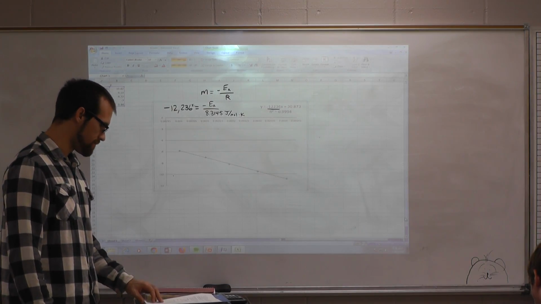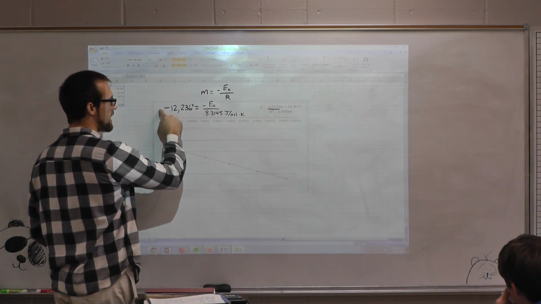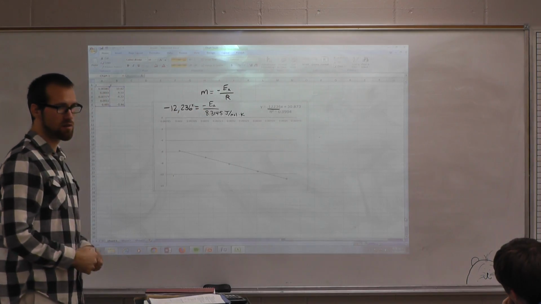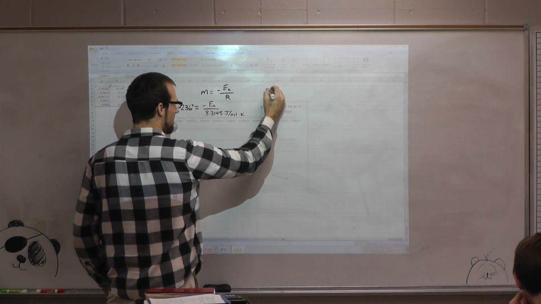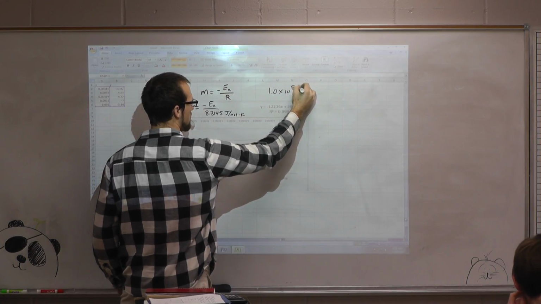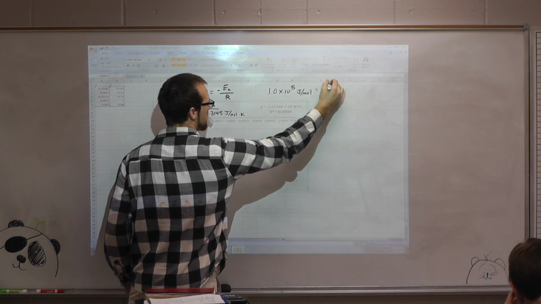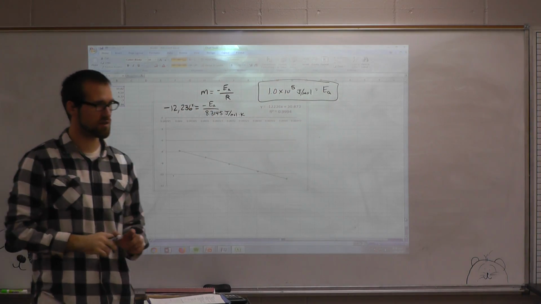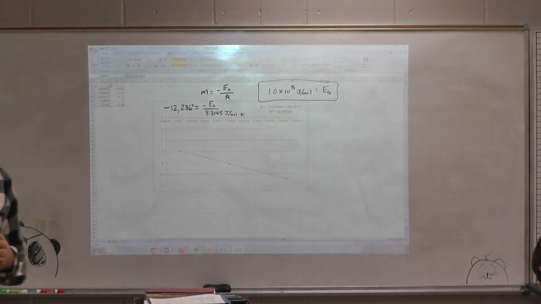How did you find activation energy? You just multiply, and the negatives cancel out, so really you're just multiplying those two. That should give you basically 1.0 times 10 to the fifth joules per mole. That is going to be your activation energy for this particular reaction. So that's a relatively large activation energy. You're going to need a good amount of energy of collision to get this to actually react.